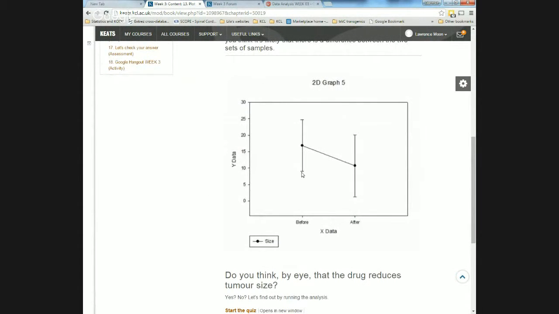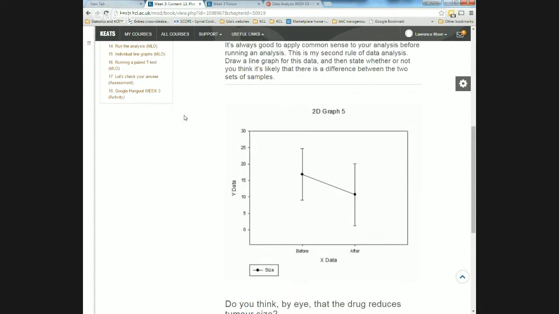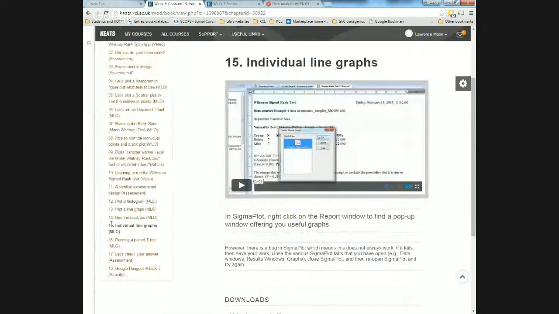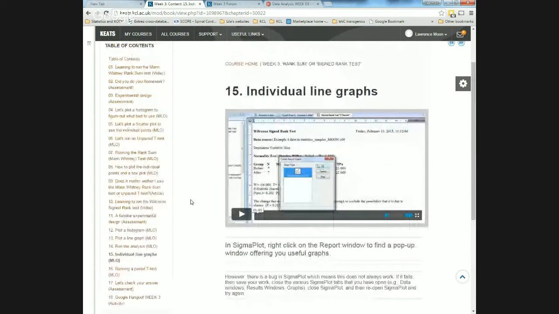These would be all the subjects before the Shrink It treatment, and these would be all the groups after the Shrink It treatment. And then finally, if you click on page 15, this will show you how you can plot each person's line: person A, person B, person C, and so on. So you'll see the change for each person one by one.